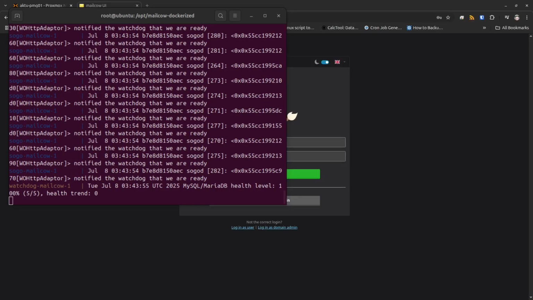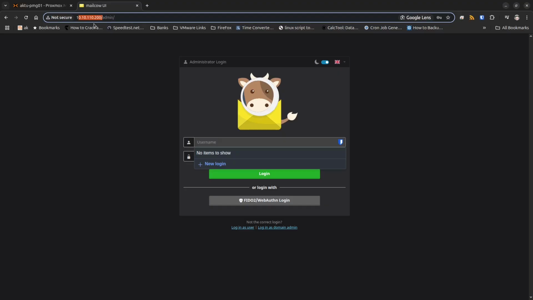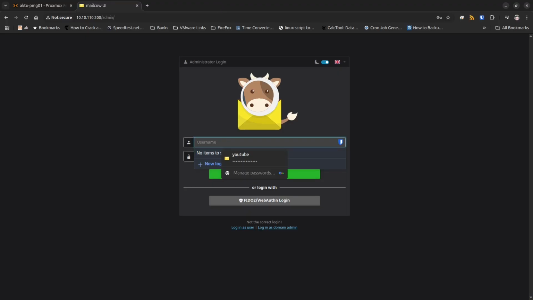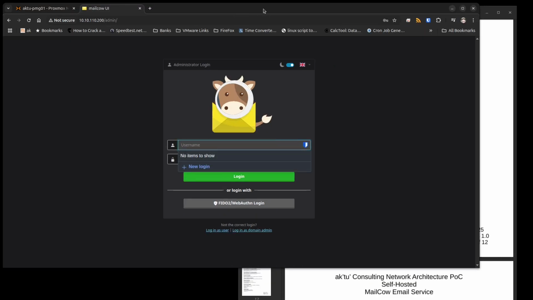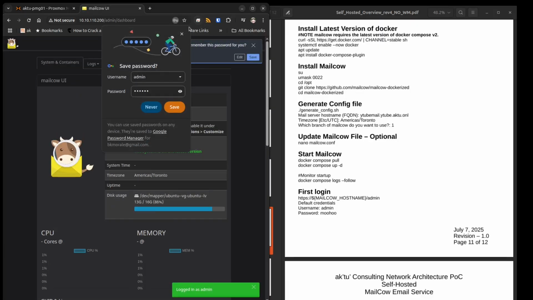And there it is. So if I bring back the browser now, I'm going to turn off the session here. This is the MailCow administrative login. So it's the IP that you're using, or host if you're using DNS, and /admin. And let me put the PDF document here beside me. Bear with me. There we go. And if you see here, these are the admin default credentials. Please go ahead and change these. Okay, and we're in.